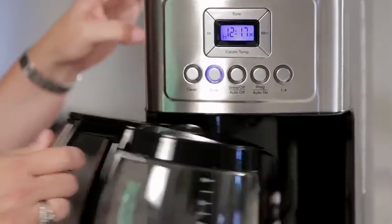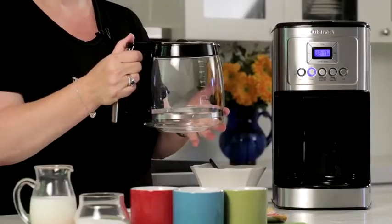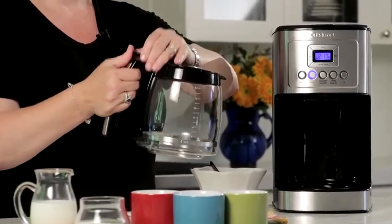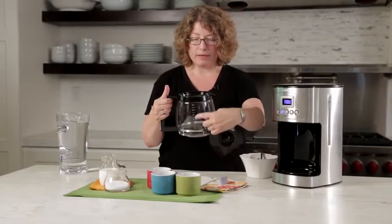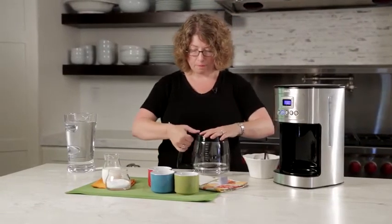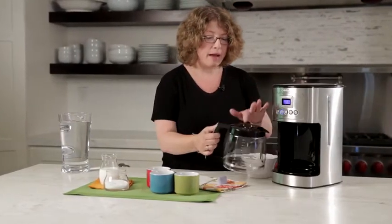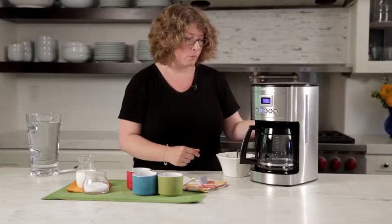So here's the carafe. You'll notice the handle has an accented stainless steel, has a knuckle guard on the inside like many of our coffee carafes. The lid is easy to remove. Gives you your measure markings here. Easy to put back on, just pop it right into place. It also has a little brew pause feature, which I'm gonna show you how to use in a few minutes.